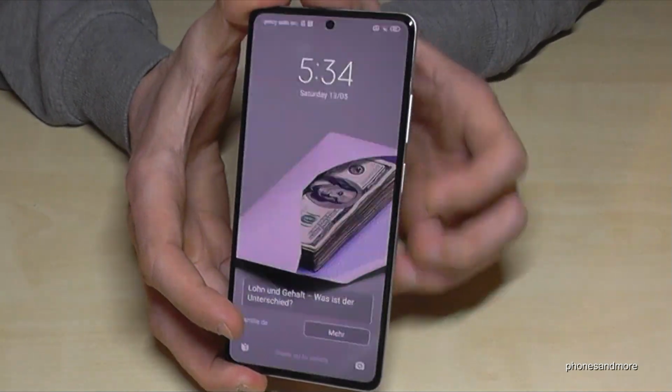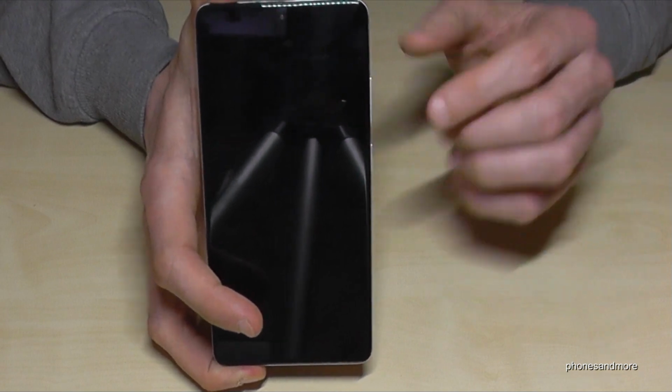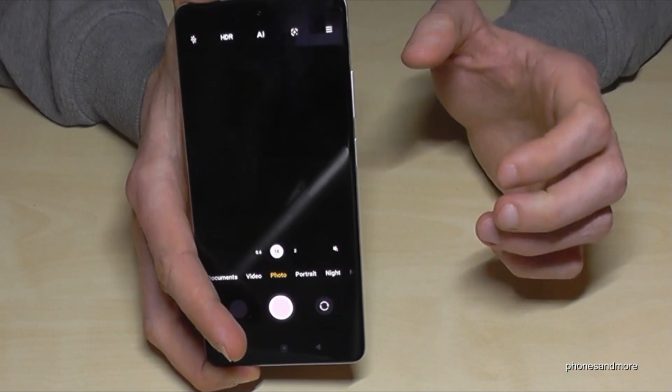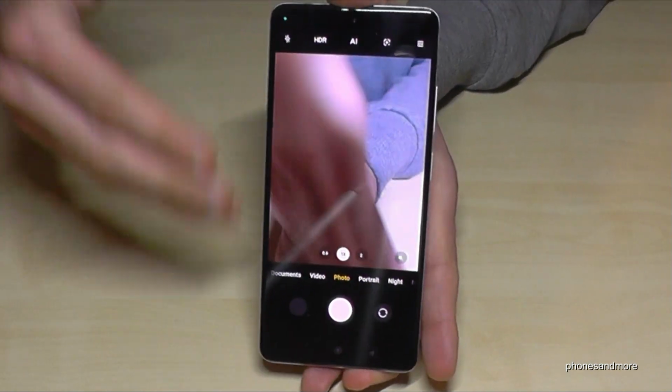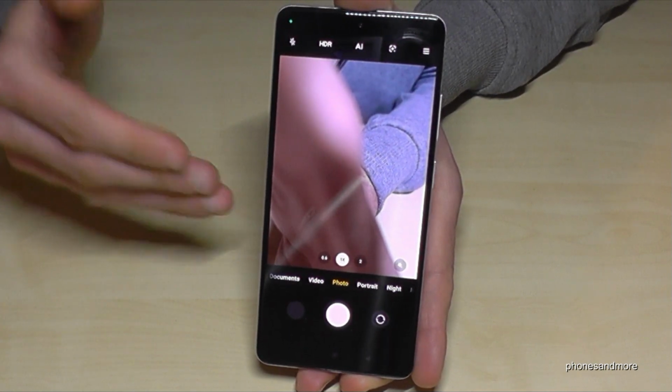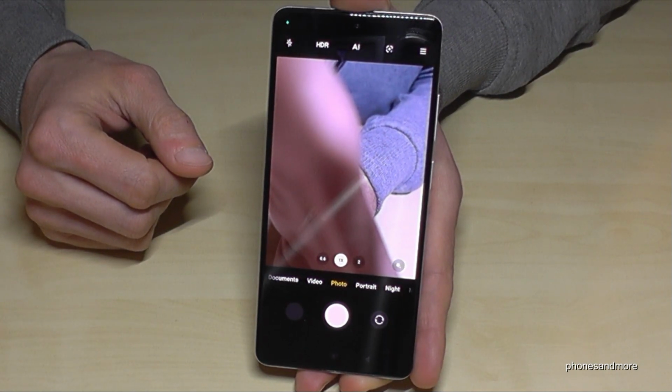What is also pretty great, this feature works as well if the phone is on standby. Also just double press the power button, you're immediately at the camera without unlocking the screen, without looking for the camera app and so on. And hey, maybe this saves a great picture one day.